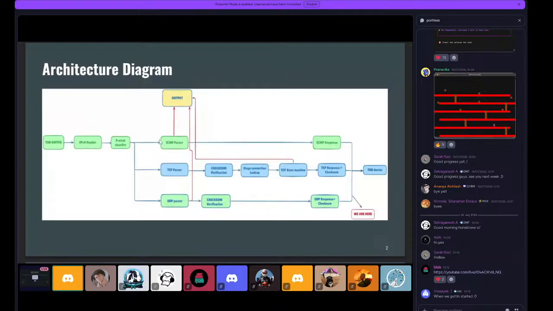For the past 2 weeks, we implemented the TUN interface and IPv4 header, and last week we finished the ICMP protocol. For this week, we have worked on the UDP protocol, where we implemented the UDP parser, checksum verification, and the UDP response. The green blocks are the ones we have done this week, and the blue ones are for next week, the TCP part. We were also able to set up a live dashboard where we can see all the data. So I'll hand it over to Aishwarya.